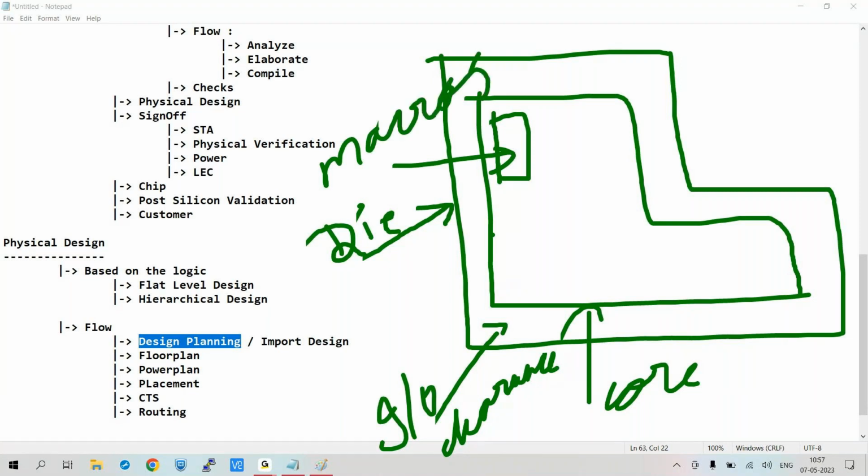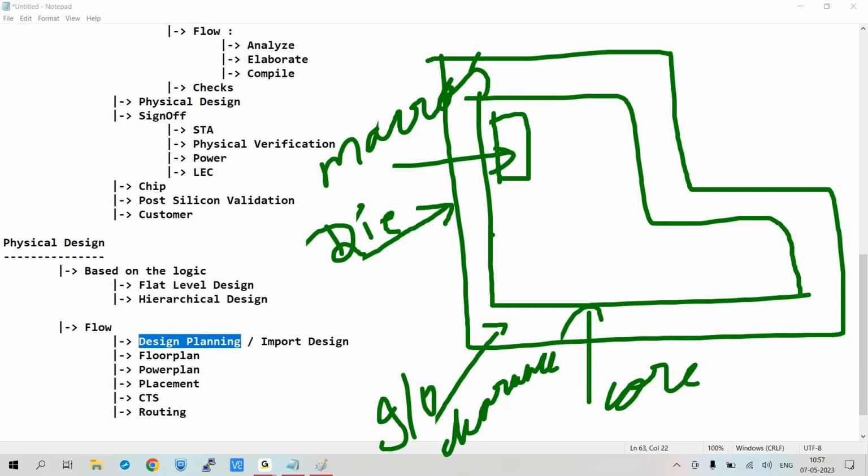Macros are the bigger building blocks present in the design, for example memories, SRAM, DRAM, or processors. All that we will call macros. That means these are already developed circuits that we are going to use in our particular circuit.